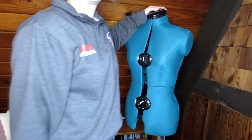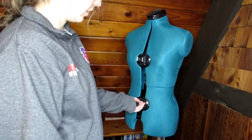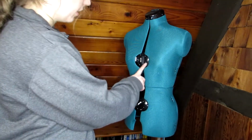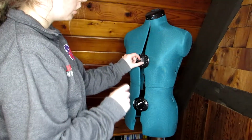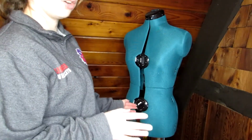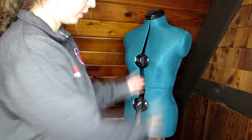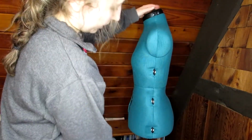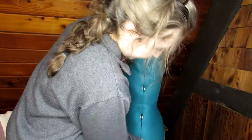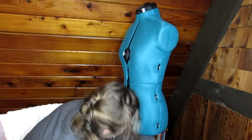So I'm going to assemble her legs. Let's just see what we have here. So I got Judy out of the box in about my height with my shoulders, and I'm just working on figuring out how to fully adjust her, because there aren't any markings as to turn here to be between this size and this size. And you know, these front wheels work no problem. I didn't have any issue with turning them to open her up like this to be wider. But she has these side wheels that are kind of confusing me. Oh, apparently I need to tighten to make sure she's not gonna slide around height-wise.